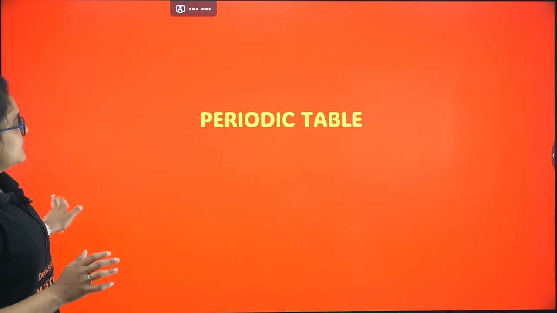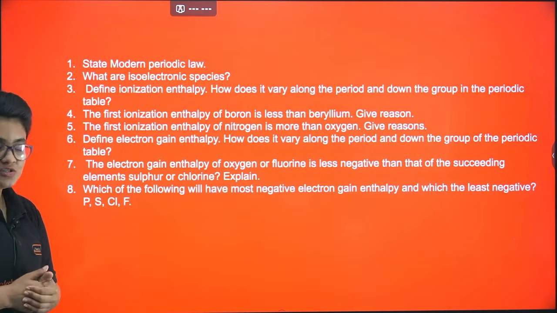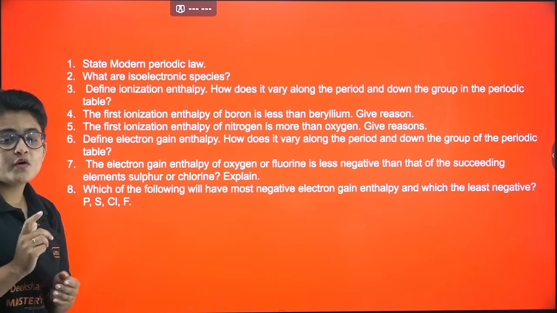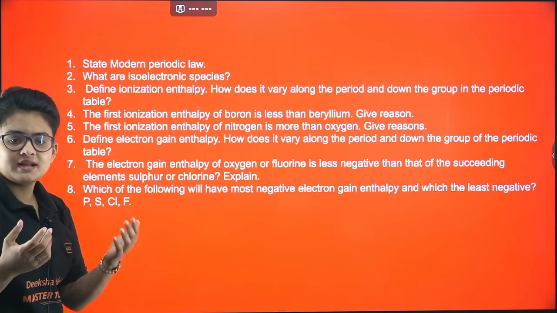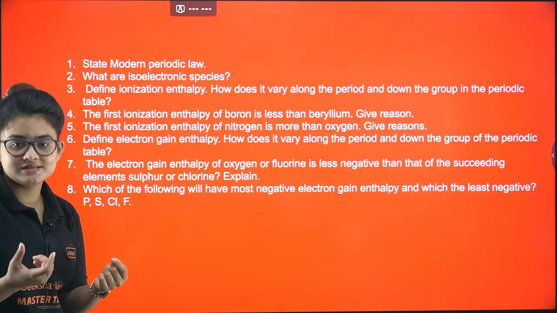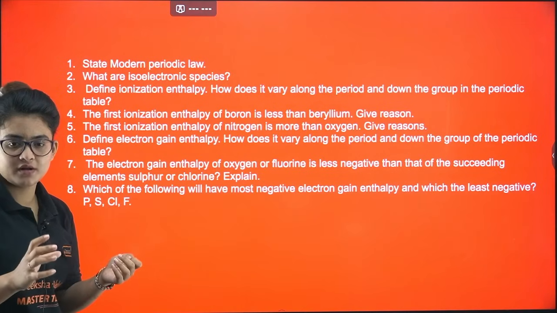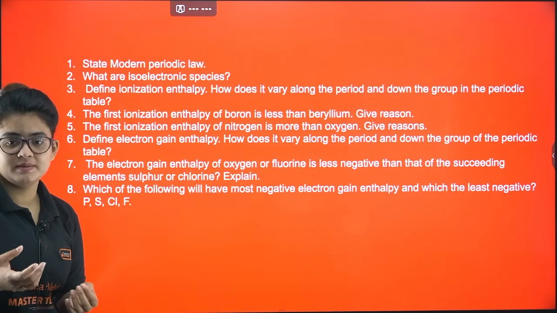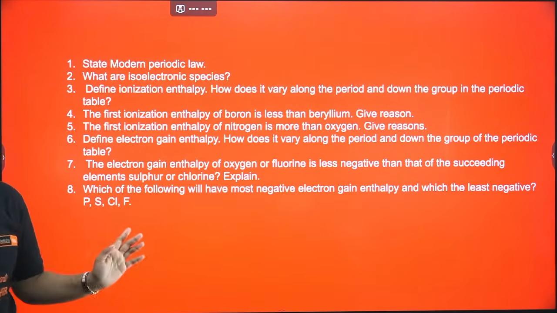Let's proceed. Periodic table, here comes the question. You can see ionization energy. So be careful whenever you are defining ionization energy, don't forget to write about the isolated gaseous atom. It's a very important terminology for anything like ionization enthalpy, electron gain enthalpy, whatever you are writing, please make sure that you are mentioning this term. Ionization energy related questions are very important over here. As you can see, boron has less ionization enthalpy than that of beryllium. Why? This type of question is important. And the rest of the things you can see from here.